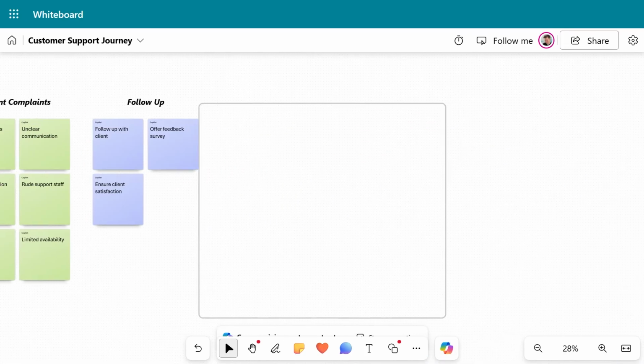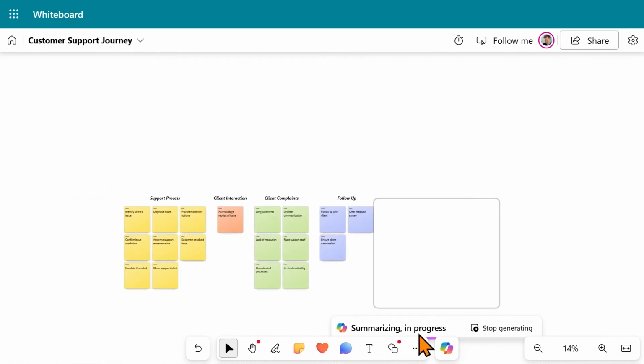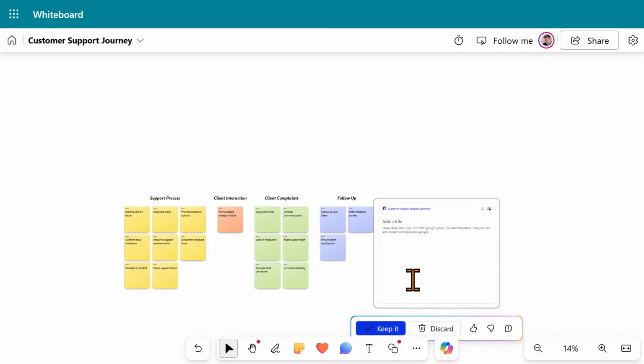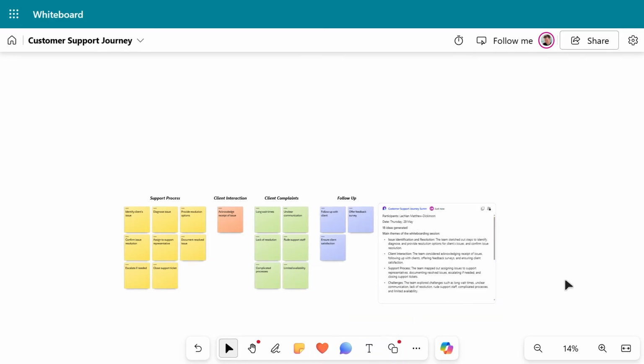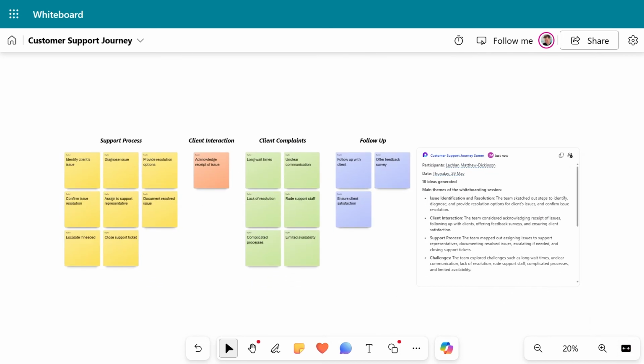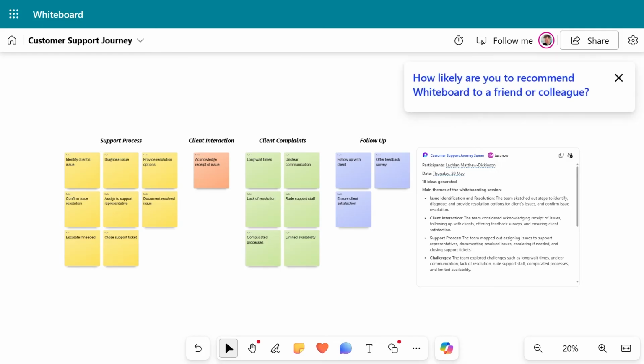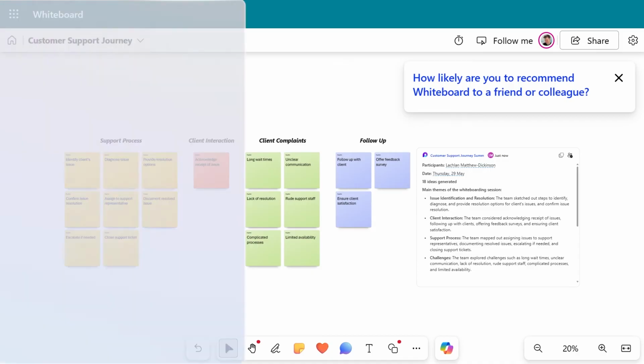I've also just asked for a summary. Get everything that's here and come up with something that I can work with, something that I can pass to someone else. This is actually contained over in Loop. If you haven't used Loop yet, it's a great place to be able to collaborate with others where you need to be able to write content and share. So it goes perfectly hand in hand with Whiteboard once you've got your initial drafting in play. From here, we're ready to go. We've got our first top points in, people can suggest their ideas, and then we can start collating it together and move on to our next step of working out the ideal customer support journey.